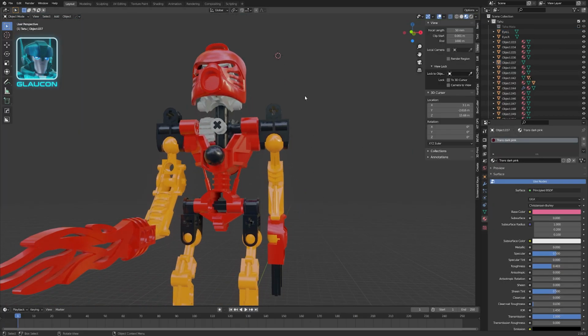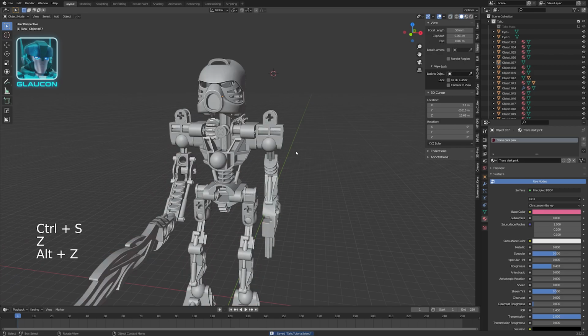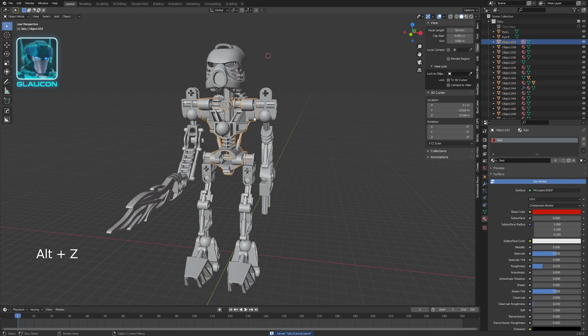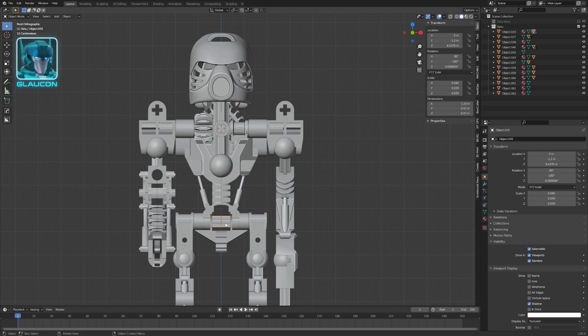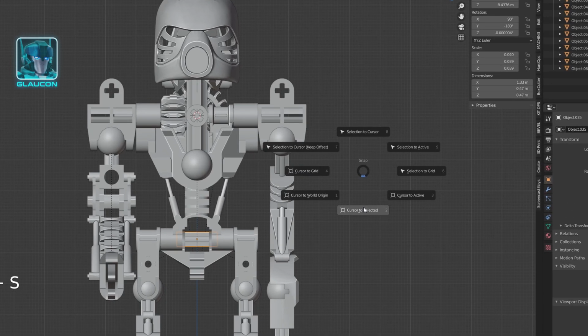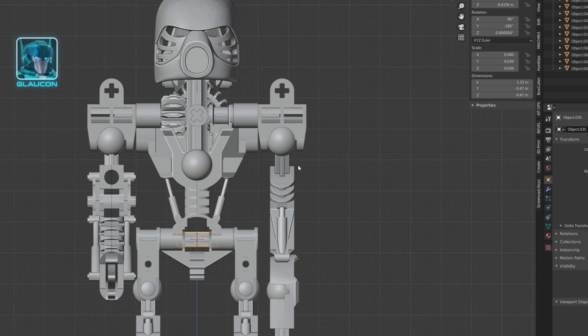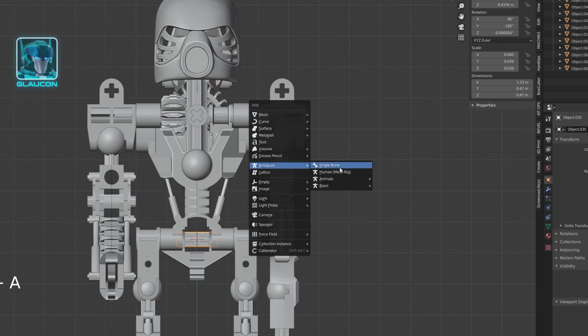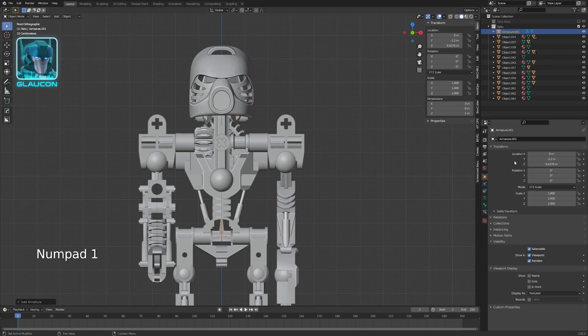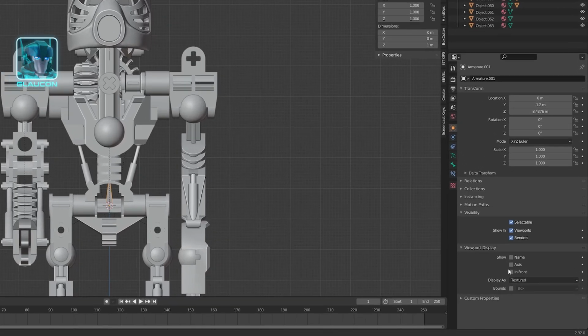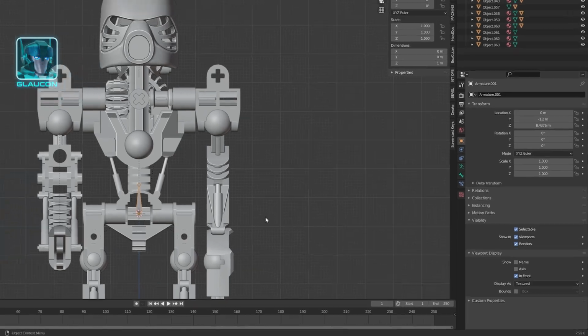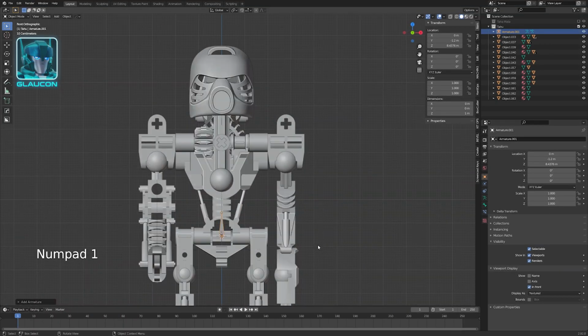Now we're ready to start rigging. Not sure how to do gear functions or deform the mesh, so gotta keep it simple. Select the pelvis axle and use the shortcut Shift-S and cursor to selected to target the 3D cursor. Hit Shift-A and add a single bone. Select the bone and go into Object Properties. Under Viewport Display, select In Front. Now the armature will always be visible through the model.